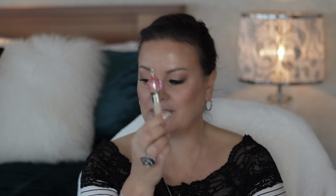I had to take my makeup off and start all over again. So it failed with the Lumiere foundation, in my opinion, on my face. It just looked hideous. So I washed it off. I reapplied the Lumiere foundation and used the Huda setting powder. So much different. So this is a real fail for me, and it's definitely staying in my daughter's room now. But I love the concealer.